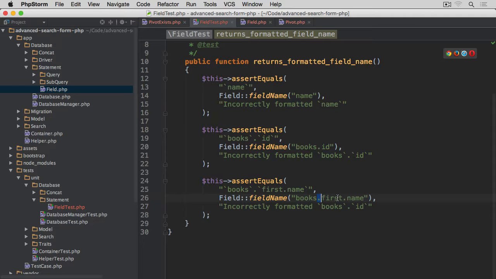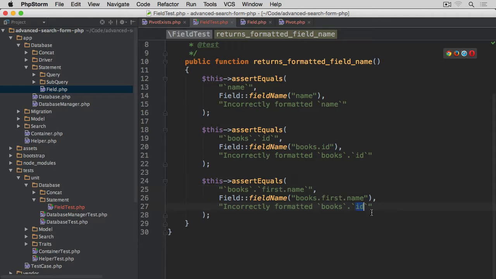We have 2 full stops, so if we were to explode using this full stop, then we would have the first item in the array, then the second item in the array, and because we put in the third argument indicating that we only want 2 items, whatever else is there, even if there is a full stop, just gets appended to the second item, so that would return this. So in that case, we have the first item in between the backticks, concatenated with a full stop, and then whatever else has been left, again, in between the backticks.